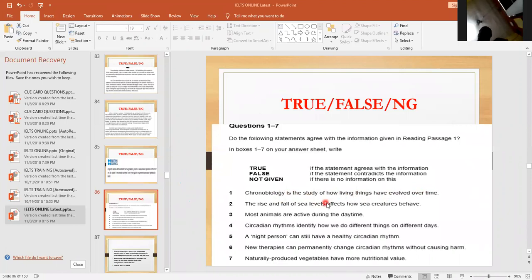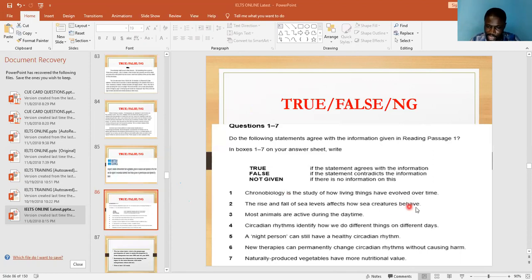Okay, so it is false because the main idea was the definition of chronobiology, but this question wrongly defined chronobiology. That's why it is false. So I've given some exhaustive information on false, true, not given questions. But before we go, I want us to do one paragraph, but this time around, I'm not going to help you to read. So you will read and then give the answer.